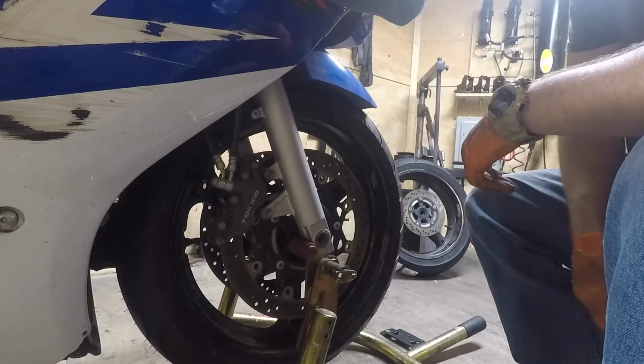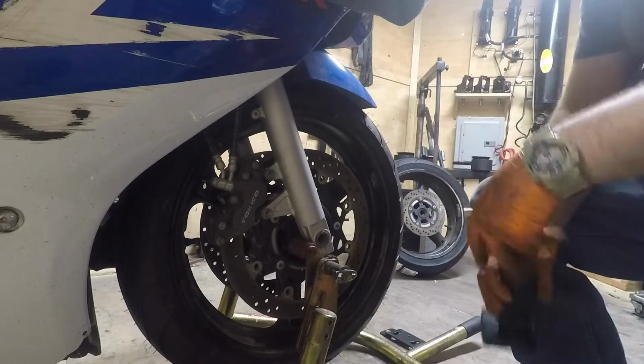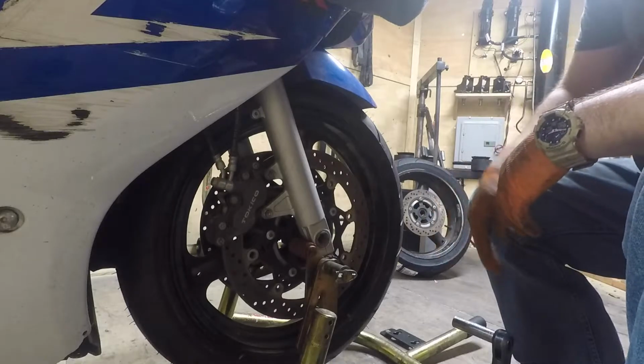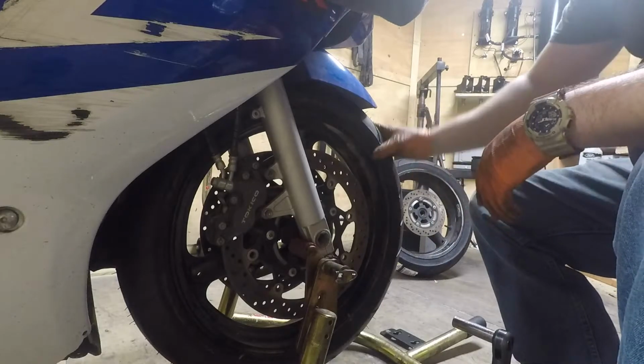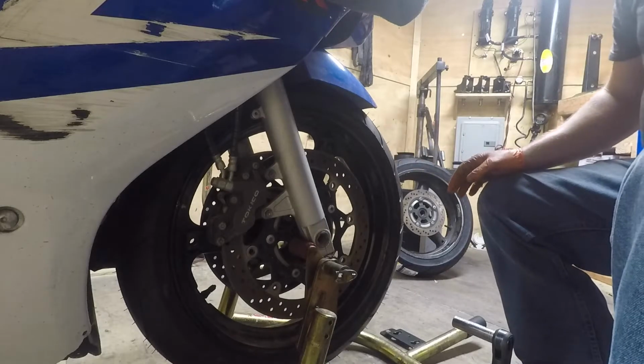Just do the same thing to the other side, the other caliper on the other side, and you're good to go for the front. Oh, and make sure you spin your wheel, make sure everything's free. Your brake pads will rub slightly, but then spin your wheel and then pump your brakes up. All right? To the rear.